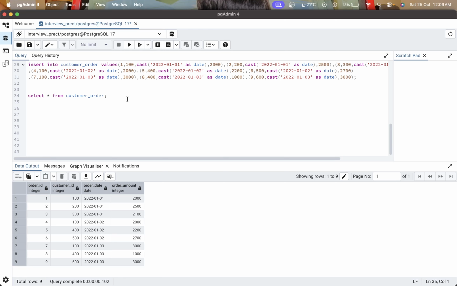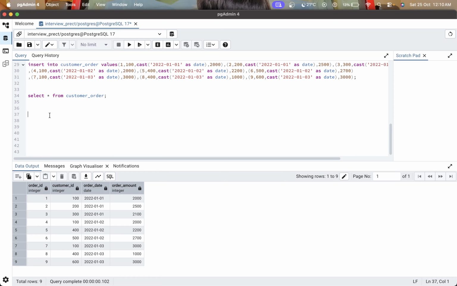Okay, so we have the same tables and the same scenario. The scenario is that you need to find the new customers count and the repeat customers count using the same data sets. We have very simple data, with 9 records: order ID, customer ID, order date, and order amount. You need to find the count of the repeat customers and the count of the new customers, and the date according to that customer. So let's see how we can solve this using SQL.